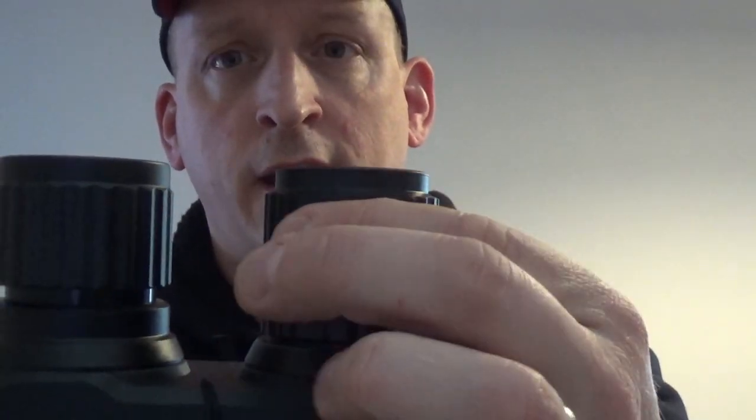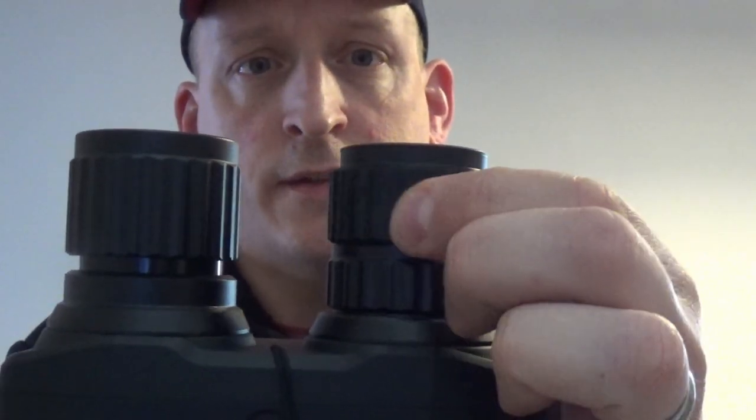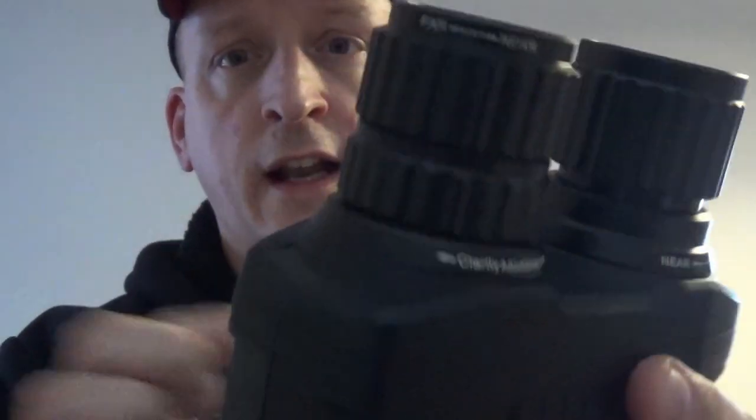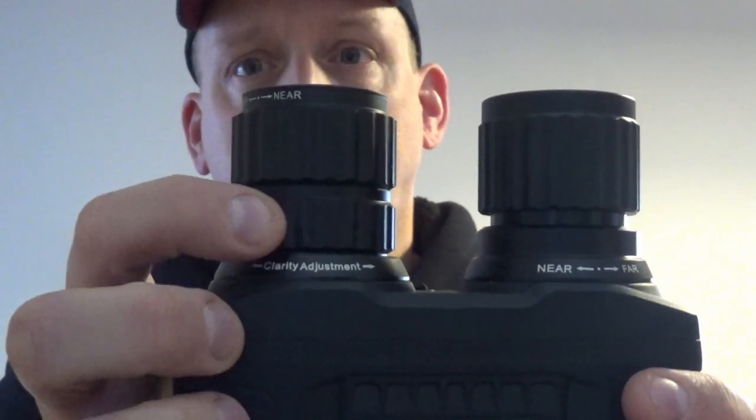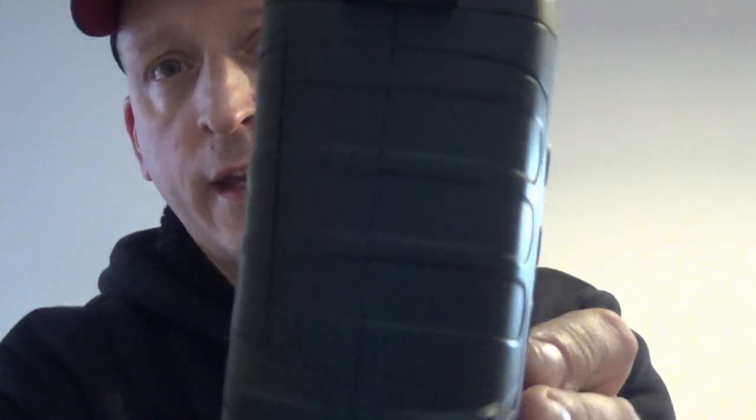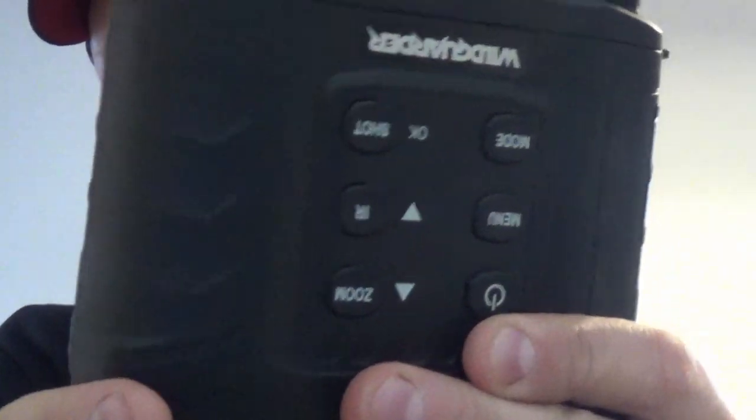Here we have your zoom for your optical side. So you twist the top to get the distance from 0 to 20 times magnification. And here, where it says clarity adjustment, this is actually your focus. And you can get pin sharp accuracy with this. Absolutely beautiful. The unit itself is good, solid plastic. It's well built, and if you have a look at that, you can see just how well built that is.